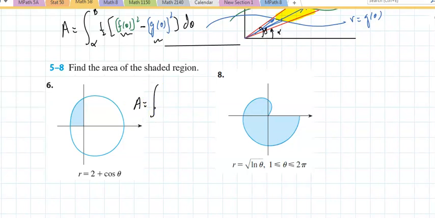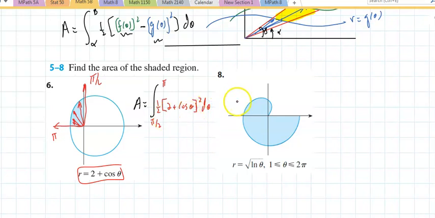Area would be the integral. And if I glance at this and notice, this starts at pi over 2 and it terminates at pi. And if I run my arrows, tip of the arrow minus the base, it seems the tip is always this function and the base is 0. So I'm going to say it is 1/2 and r is 2 plus the cosine of theta squared d theta. And that's pretty much it. You FOIL, you know, and go from there. So you're going to get a cosine or a sine squared in every problem, right? And we call that sine squared of theta is 1 minus the cosine of 2 theta divided by 2.